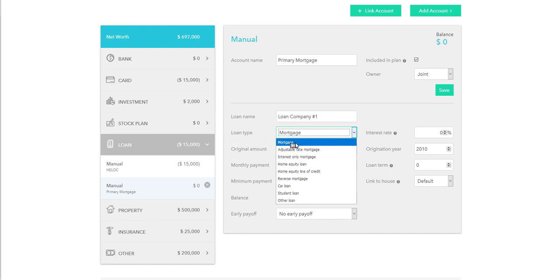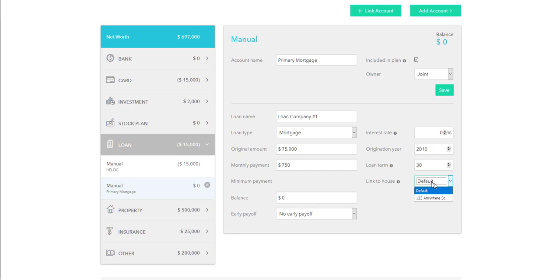Okay, what kind of loan type is it? Is it a first mortgage, second mortgage? Is it adjustable? Depending upon what you put into this area, it will open up different fields. So let's say that the original loan amount was $75,000, and let's say I have $750 a month. Origination year, I'm guessing here, 2010. Loan term was 30 years. And the question sometimes comes up, well, what if I had draws? I built the house and I did construction draws. Well, you had a beginning date of the mortgage when it was all consolidated. Use that date as when you originated that mortgage.